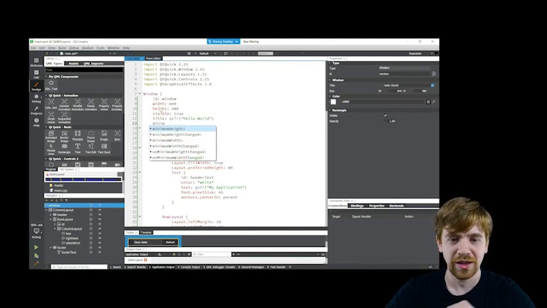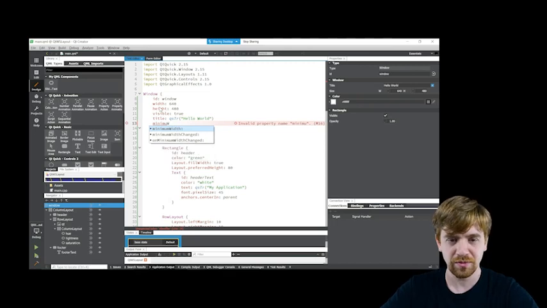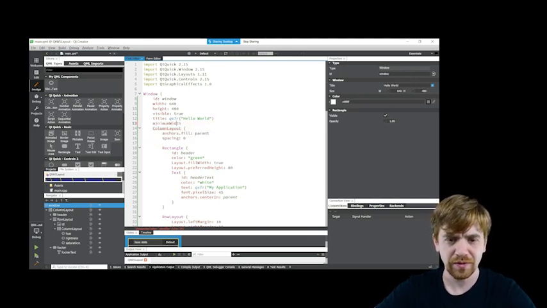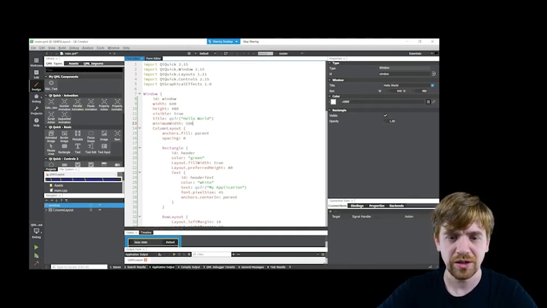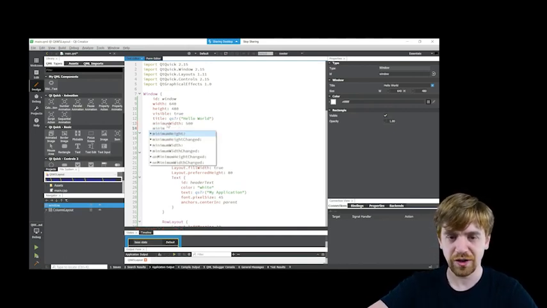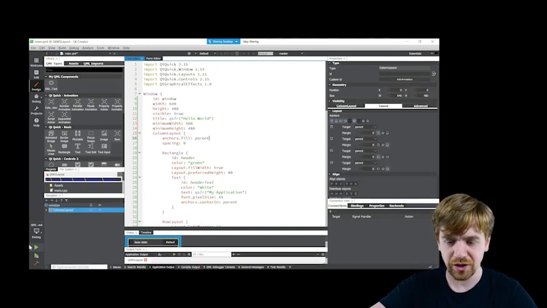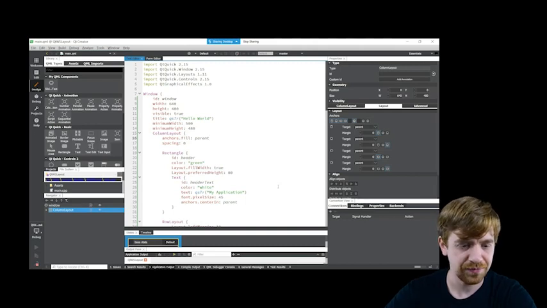So we can say, okay, put a minimum width of 500 inside my window, and a minimum height of, actually it's 480, so I can say 480 here.